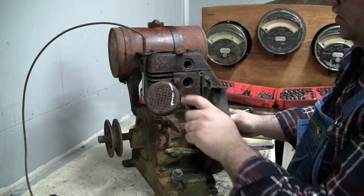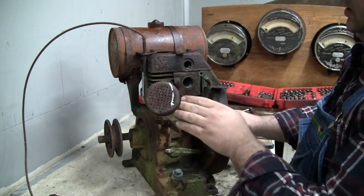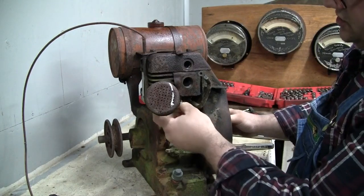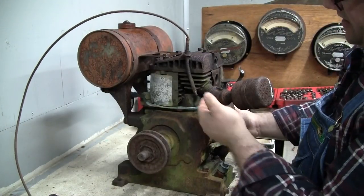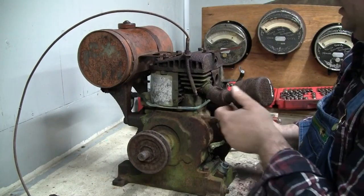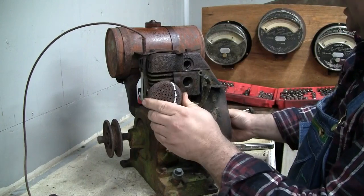As far as the exhaust goes, I don't know if I want to touch that. We might be able to just leave this in place, just because I know there's probably no way I'm going to get that 45-degree elbow off of there. I'd probably have to cut it and split it. But we'll come to that. Readdress that in a little bit.